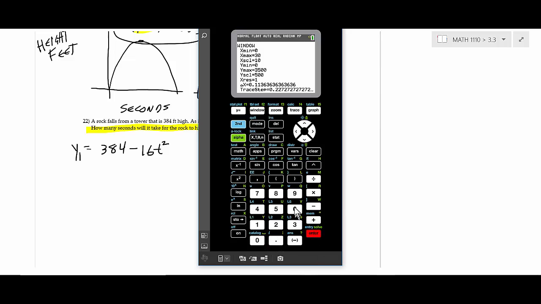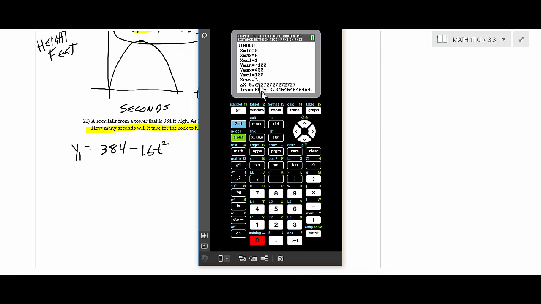I'm going to go 0 to 6 because I want to go a little bit beyond where it reaches the ground, scale of 1. And let's do the y-min, let's use a negative number on that. Let's use something like negative 50. I already kind of lost what those numbers were, so let me look at that real quick. They were pretty big, looks like maybe 400. Let's try something like this, okay? Because you want to get a really good picture of how this goes. So for the y's, let's go negative 100 to 400, and then scale that by 100.